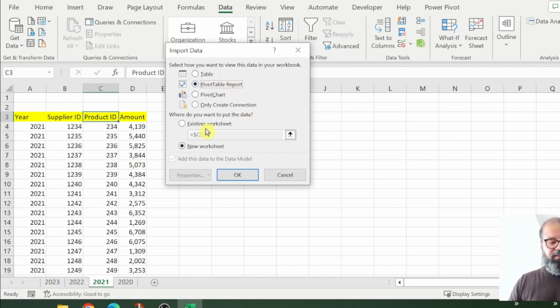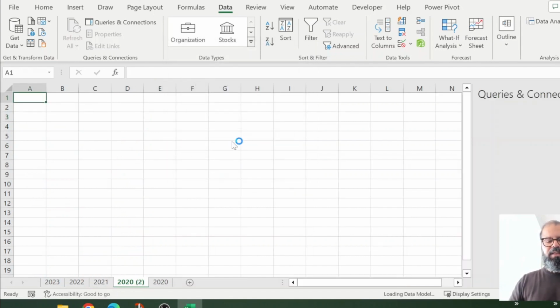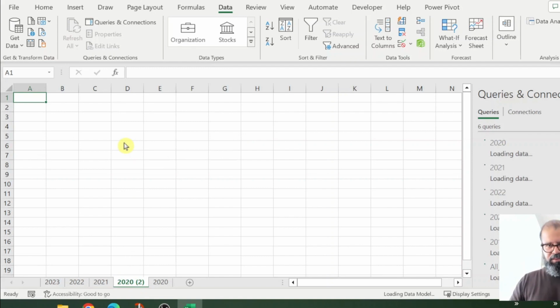Do you want to do it here, or do you want to take it somewhere else? I would say I will open a new workbook here. Click on it and Excel will open a new workbook. Let's not go by the name. And let's see, Excel is importing all the data on the right hand side, which means I'm getting all my tables at one place. And the moment they are loaded, I'll still have my coffee. Keep yours as well ready, because it takes some time to upload the data.